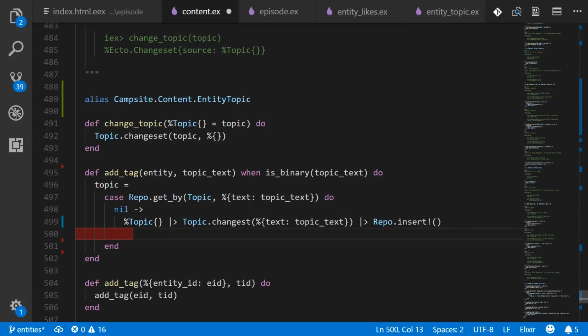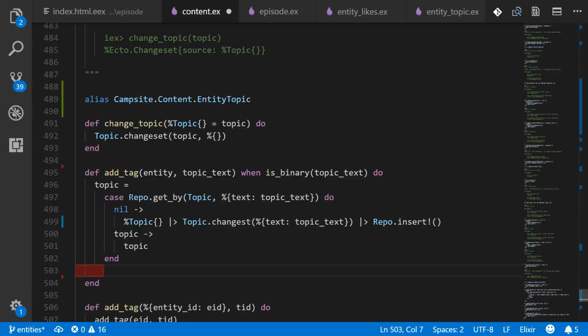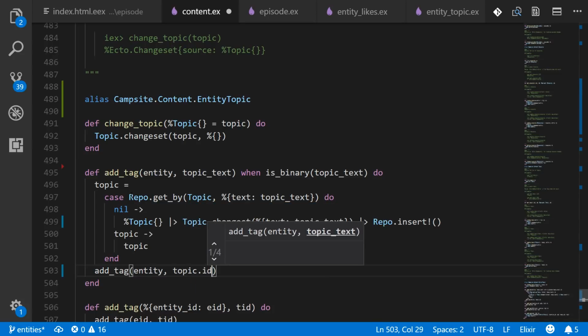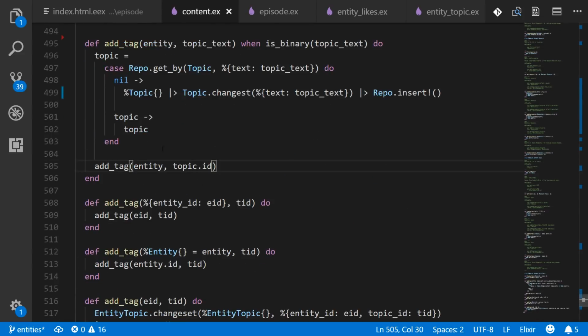And if there is a match, then we're just going to use it. So topic, and then we've got our topic, and we use that to call add_tag with entity and topic.id. So that will get the topic ID out of the text, whether or not that one exists or not, then this entity gets passed on and dealt with by this logic.